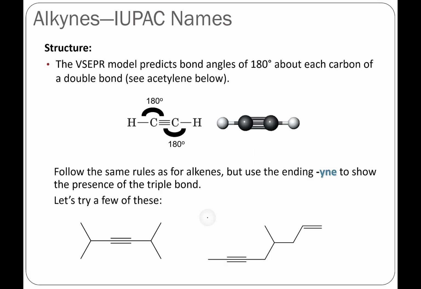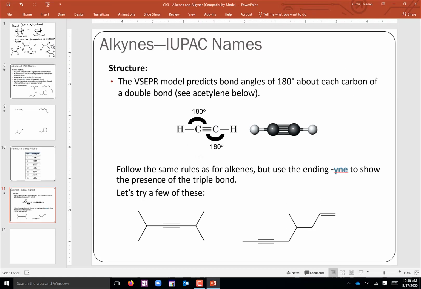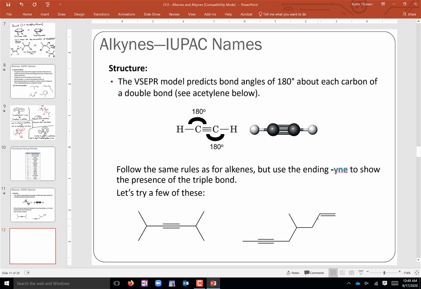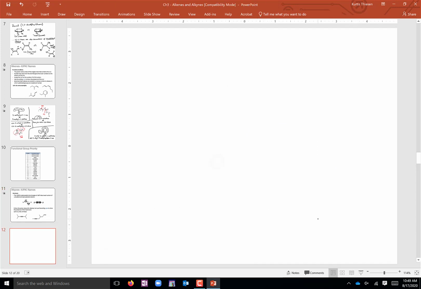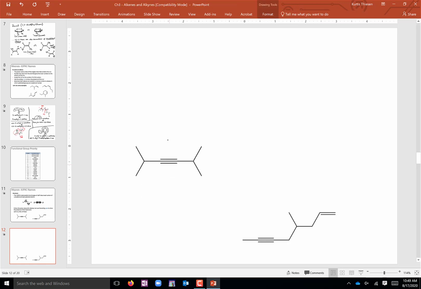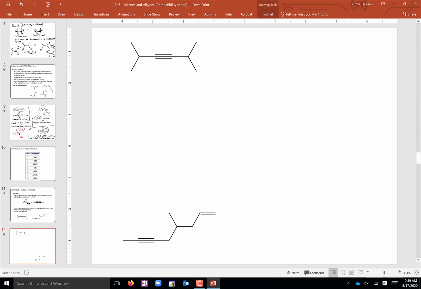Okay, and let's just do our, how are we doing here? Let's just do our nomenclature. I'll try to do a similar thing to what I just did. I'll try to grab these. Well, I'll do it this way. And we'll put them on the next slide. Okay, and we'll put one of them up here. Put the other one over here, whatever, that's fine. Okay, so let's go back.